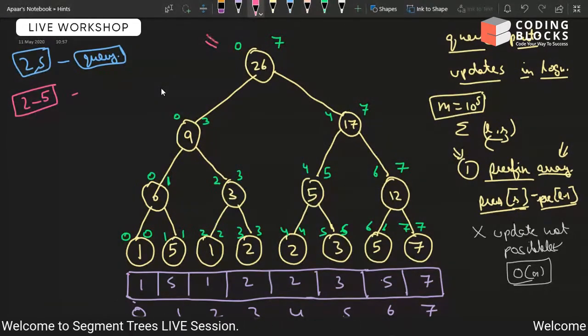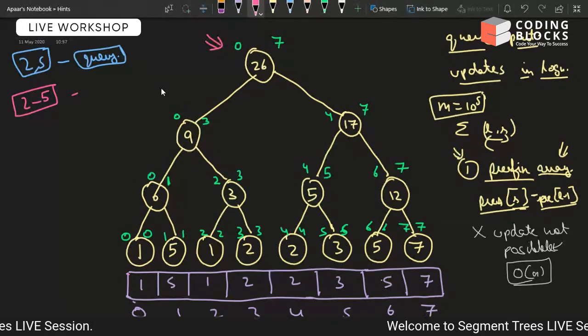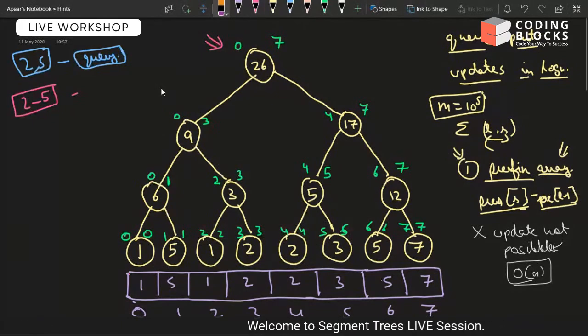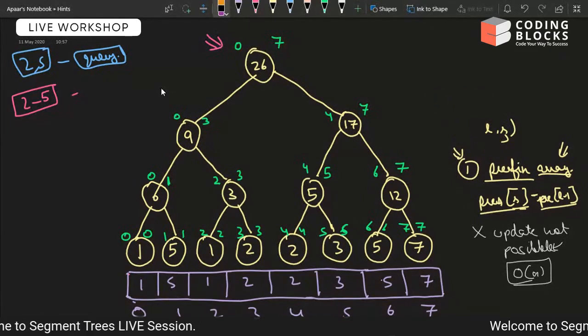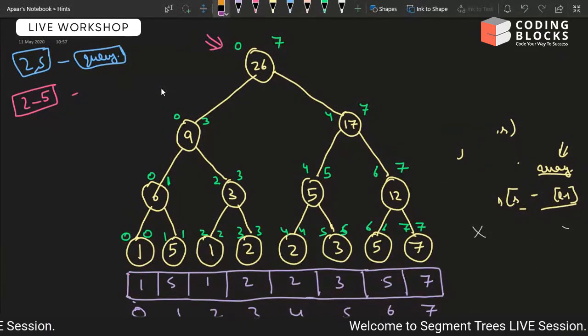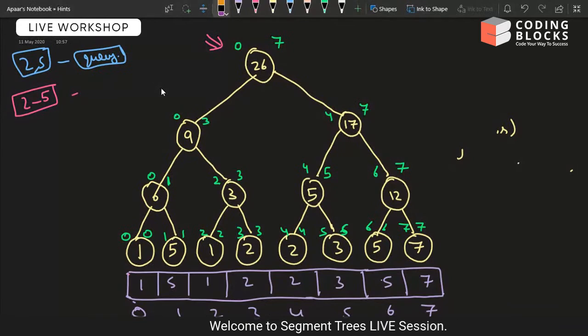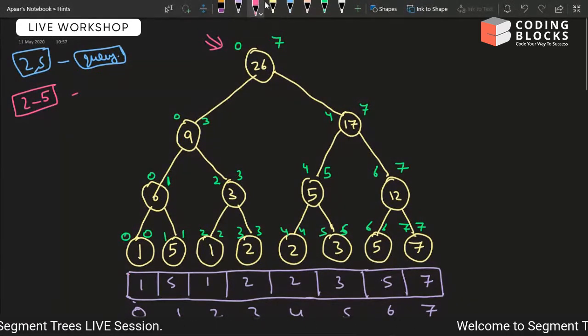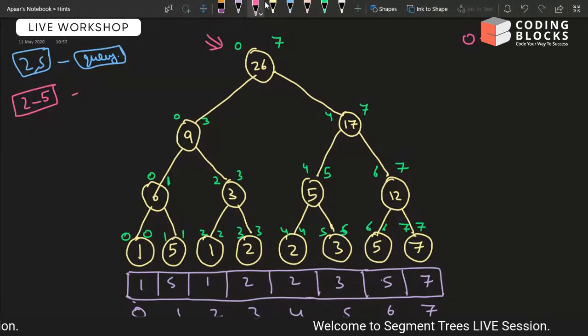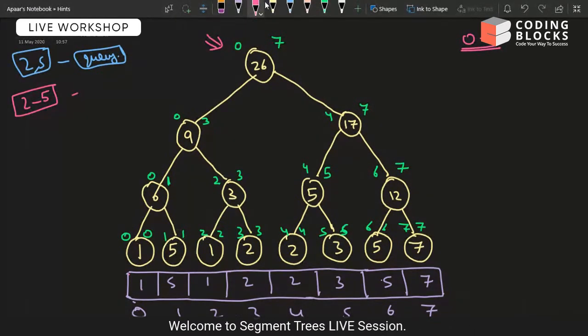Currently I am on the root node. The root node contains the answer from 0 to 7. But my query is how much? 2 to 5.